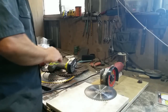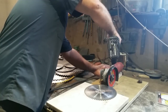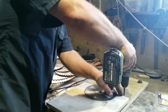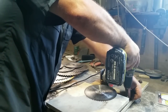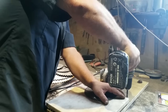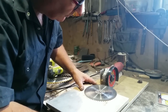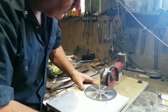Here we go. That's that set. So we'll just tighten the screw back up there. Okay, that's the grinder locked in place. Now we'll have to move the stop. The more I use this on different blades, the more holes I'll get for adjustment here and there to set up. Here we go.